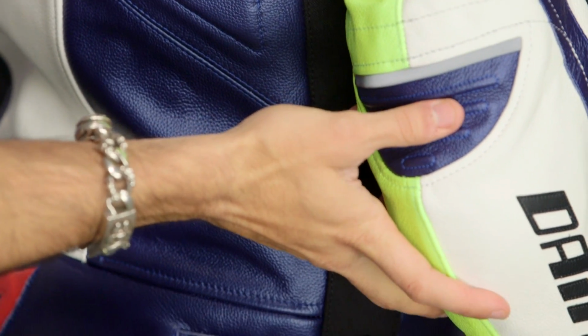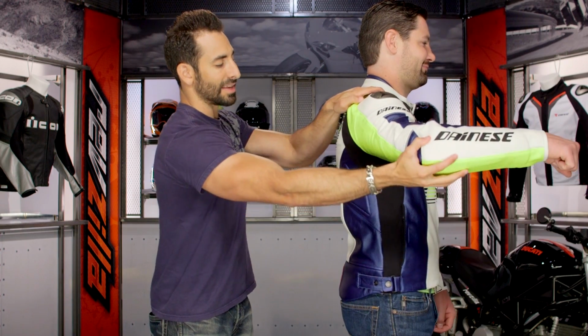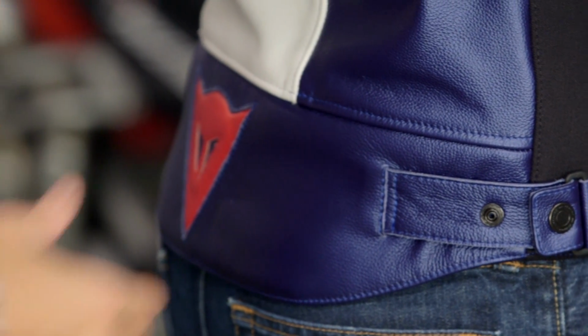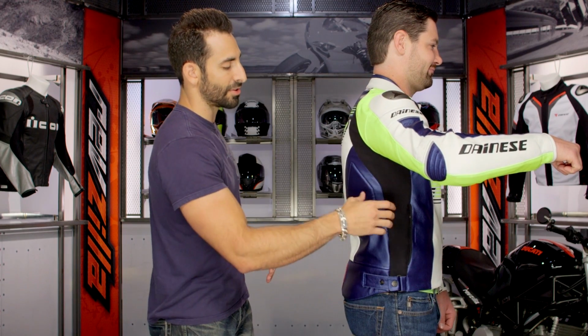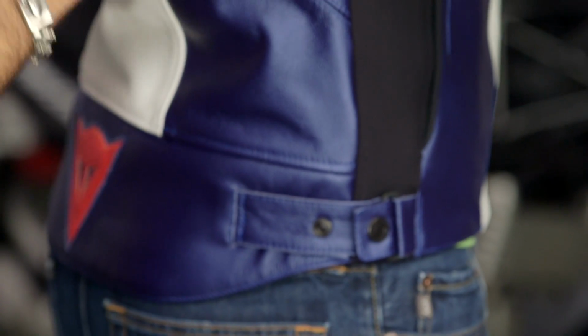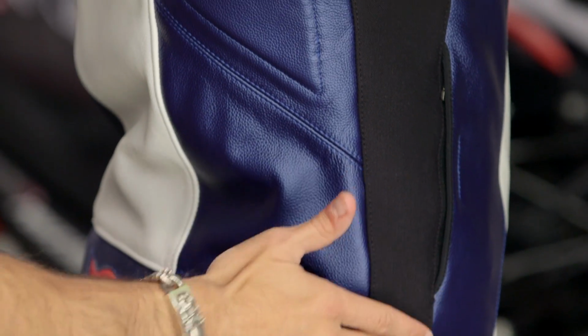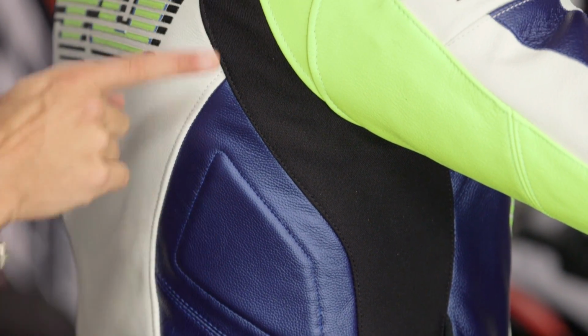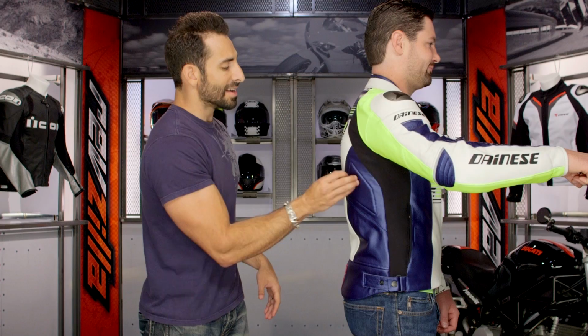Now, if high-vis Brian takes his elbow and he moves it up like that, you're going to see all the stretch. This is where it actually steals a play out of the playbook of the older racing jacket. So the new racing jacket has a section of leather, stretch, and then leather. What they've done here is they've stayed with the older theme where you have stretch panel and then you stretch panel all the way down under the arm. I actually think this looks really cool and works really well with the color blocking here on this jacket. And you'll notice your blue with your temper foam pad tying into the back.